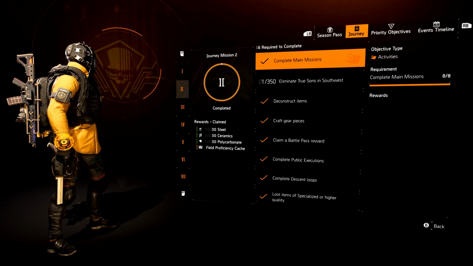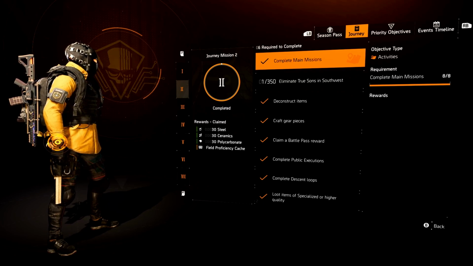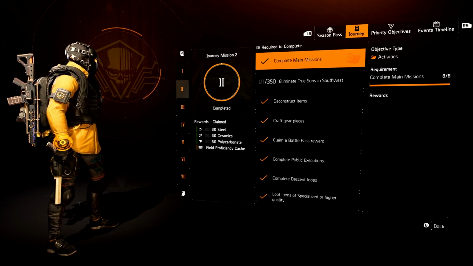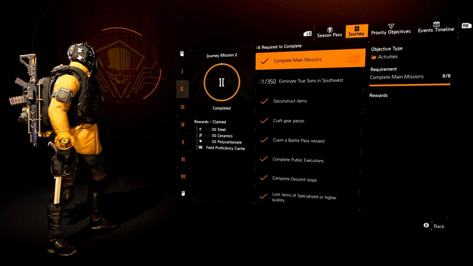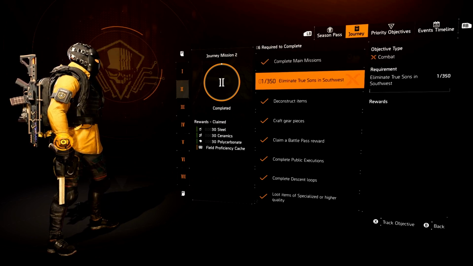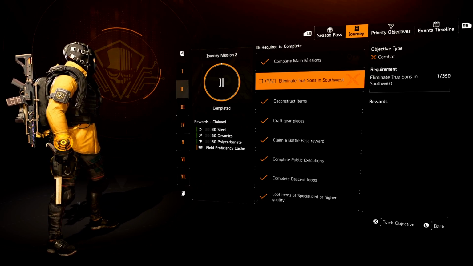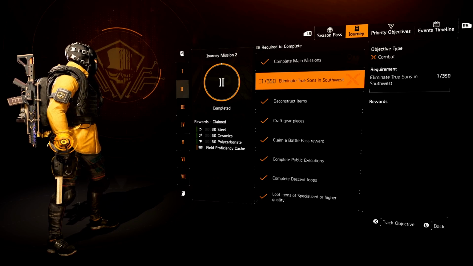So moving on to tier 2. What I'm going to do is talk through all of them and then I'll explain the 6 to go through. So first up, we have complete 8 main missions, followed by eliminate True Suns in Southwest. Remember, you have to be in the Southwest part of the map and take out True Suns.